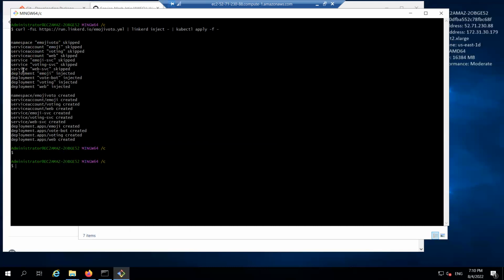It has created some services over there, right? And kubectl get ns. It has created one namespace for emojivoto. Get pods, emojivoto.